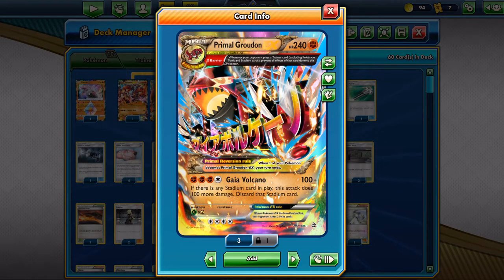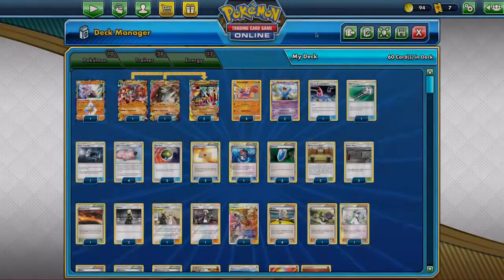One thing that you have to look at is this Barrier trait. Whenever your opponent plays a Trainer card, you prevent all the damage effects on this Pokemon. So that means a Boss's Orders, Lysandre, doesn't work on this. If they played it, they just play it. You see the card coming from their hand, it's laying next to their active, and nothing happens. The card just goes to the discard and nothing happens. That's what happens when they play against the Groudon.